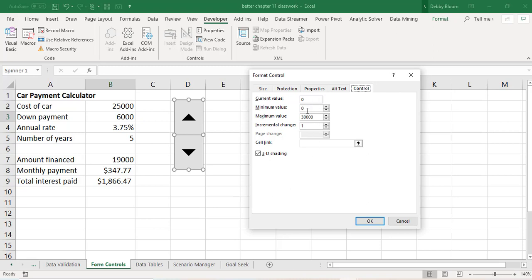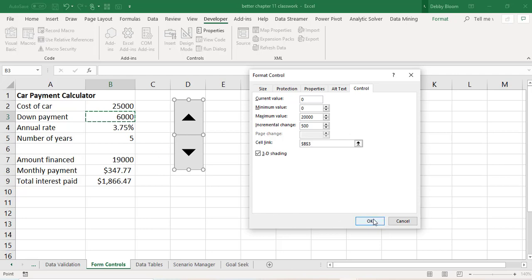So for the down payment, we're going to allow a minimum value of 0. We can allow a maximum value of 20,000, and our incremental change, as we said, is going to be $500. And we're going to click inside the cell link box, and we're going to click cell B3, our down payment.